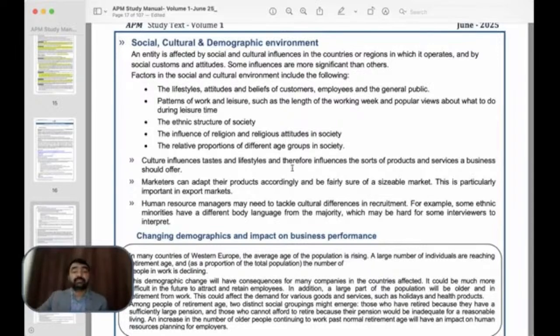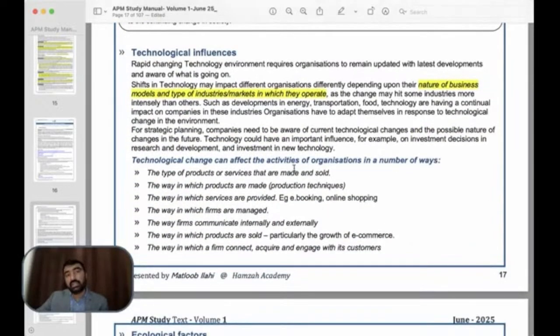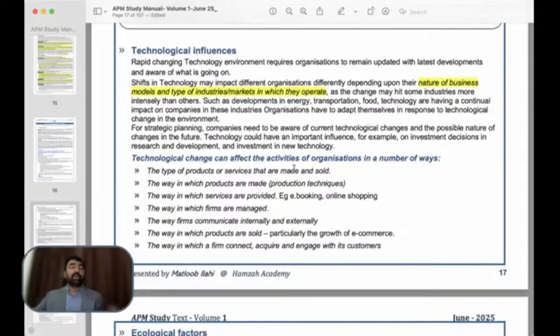The next point is about technological factors affecting the performance of the organization. We know that in the last 2 years there has been a boom of AI. Increasingly, businesses all around the world are testing how AI systems and AI-based technologies can be integrated into their processes, operations, products, and services.